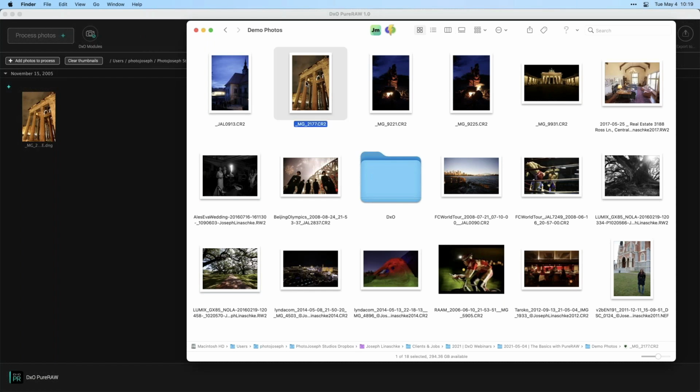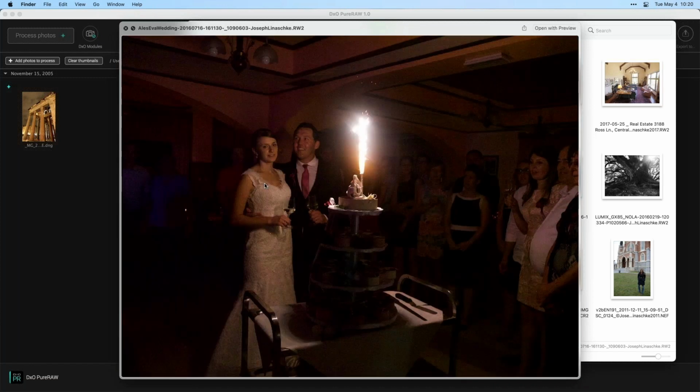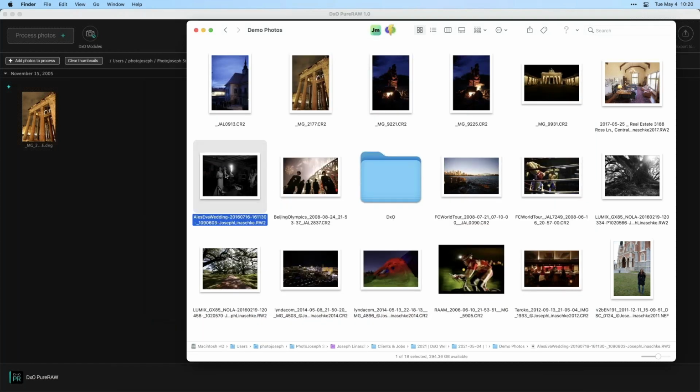So we just saw a pretty good noise reduction on this photo and nice distortion correction. But let's look for some other examples. This one here is probably going to blow your mind. This is my brother-in-law's wedding. You can see from the thumbnail, it's a black and white. If I spacebar it, it opens up in color when I hit the spacebar to preview it because it's looking at the raw file. But you can see by the thumbnail that it was black and white, which is because I had the camera set to black and white. However, because it was raw, the embedded JPEG is black and white, but the original picture is in color.